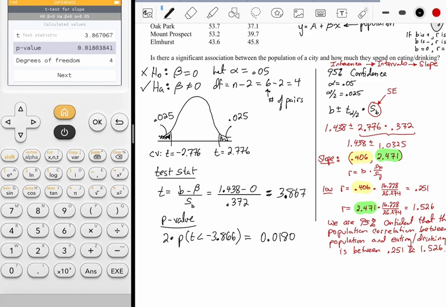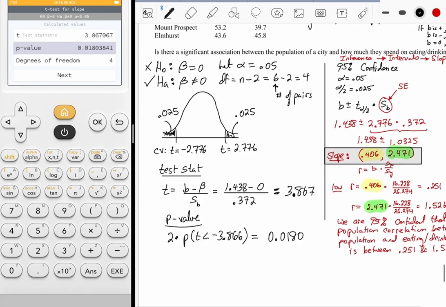Now this is related to the confidence interval for slope, so this one here. You'll notice that there is no way that 0 could be in this interval. Right, the interval is entirely in the positive neck of the woods. So that would be how we could draw the conclusion for the hypothesis test. If the assumed population parameter is not in the interval, then we reject the null hypothesis. So doing this work here can help you avoid having to do this work here. And especially in this case, it's kind of a double whammy there.